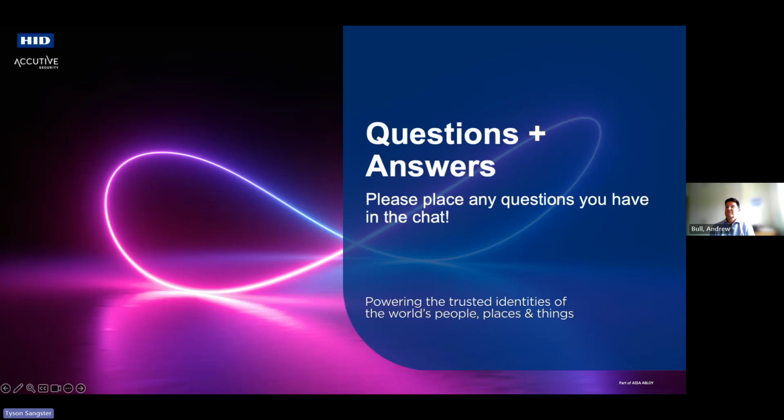Okay, great. Just one final question here. What are some of the common implementation challenges organizations should expect when rolling out smart cards versus USB keys? Is there a difference in terms of the implementation, I guess they're asking here? Justin, would you like to take that one? Sure. Sorry, can you repeat the question, Tyson? Yeah, absolutely. So it's about the different implementation challenges for smart cards versus USB keys. Is it the same? Is it more challenging to implement one versus the other?